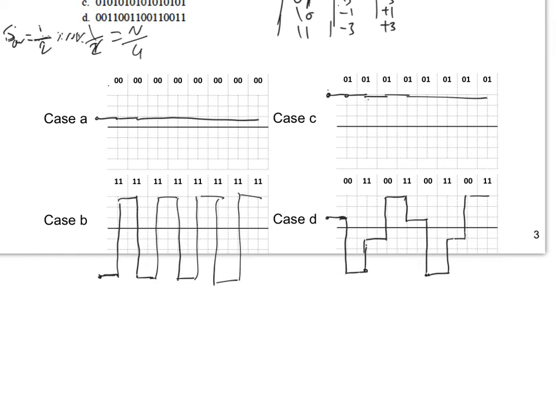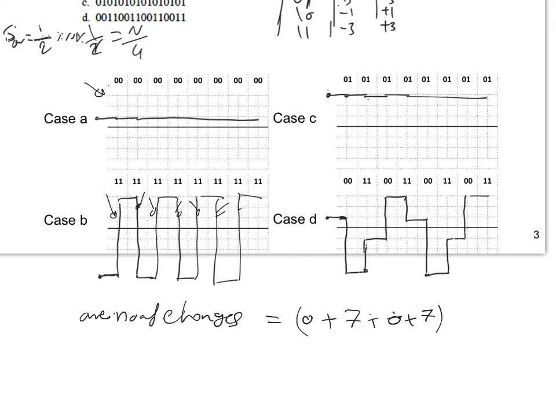So for these 4 signals, the number of changes in terms of average equals what? How many changes in this signal? 0. What is the second one? No, the second one, the one below here. It's only 7: 1, 2, 3, 4, 5, 6, 7. Plus the third one is 0. Plus the fourth one is 8 changes.